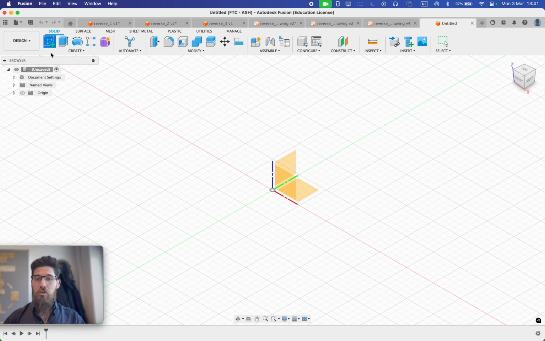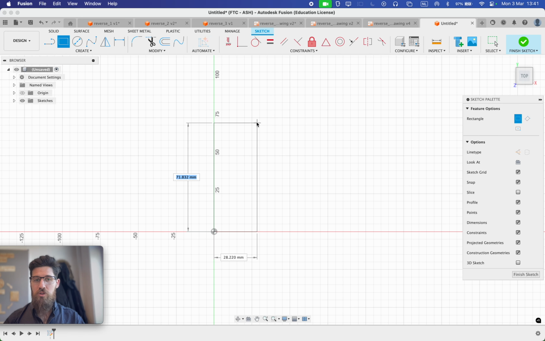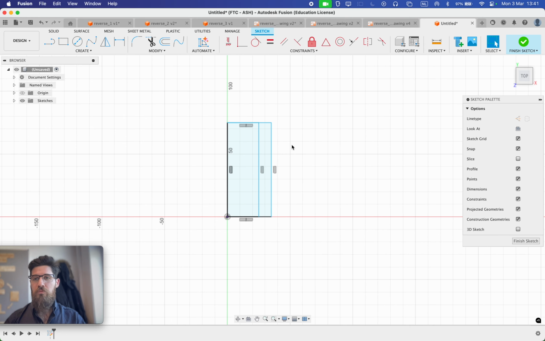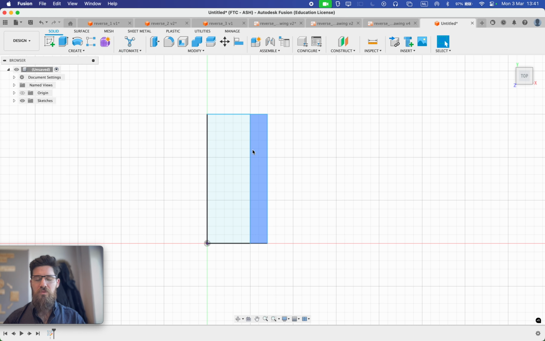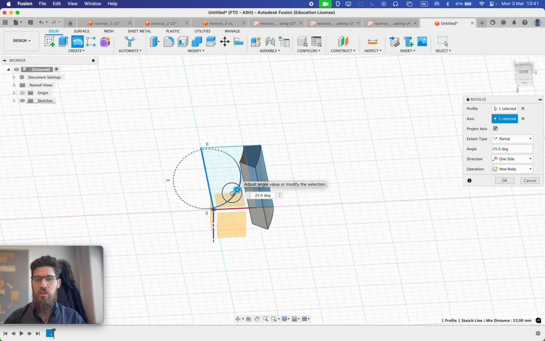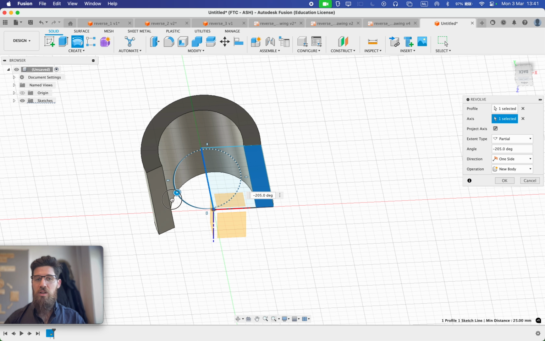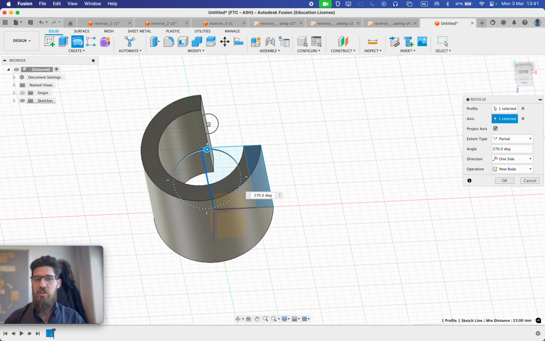So what I'm going to do is I'm going to create a sketch. I'm going to create this top face, and I'm just going to grab 2 simple rectangles. I'm not going to bother constraining them for now, and I'm going to finish my sketch. Now what the Revolve tool allows you to do is grab an outside face or profile, select an axis, and what Fusion will do is it will actually sweep or revolve your whole piece around that section to be able to make some more complex geometries.